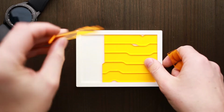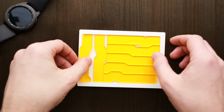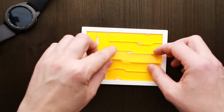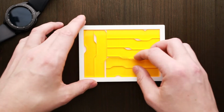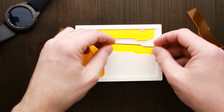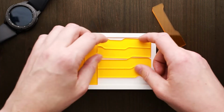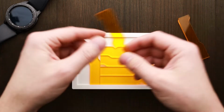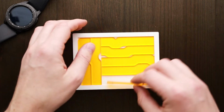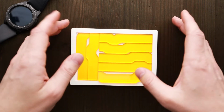Or maybe I can put it like this. Okay, now I don't have enough space in there. Oh my god, that is a nightmare. How to solve this puzzle? And I thought I'm gonna be able to solve it pretty quick.